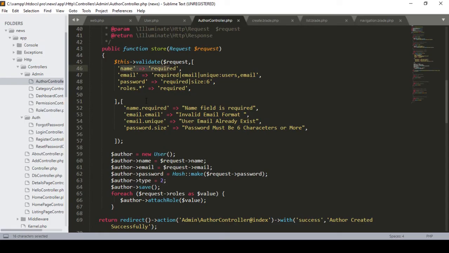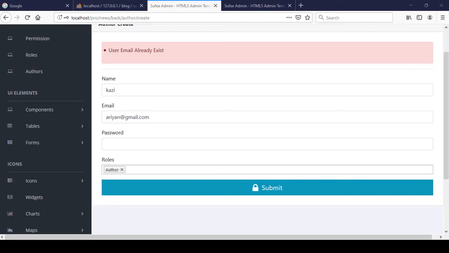So with the validation I defined on that particular field, it will display invalid email format. I also defined the field as unique, which means it will be checked against our database field, and when it matches the same email address, it should display that the email already exists. Now you can see it's showing that the user email already exists. I hope you can understand it well.